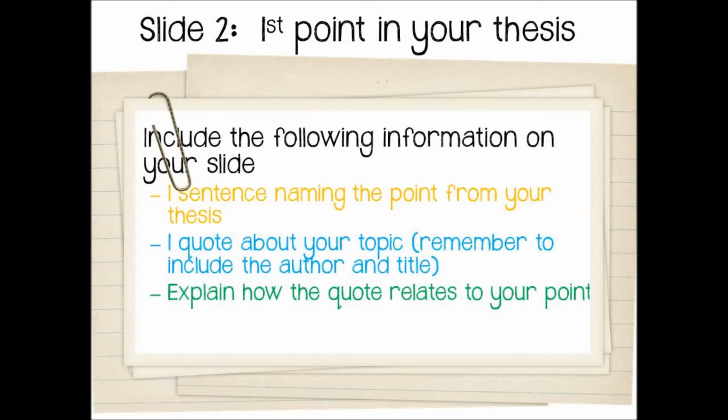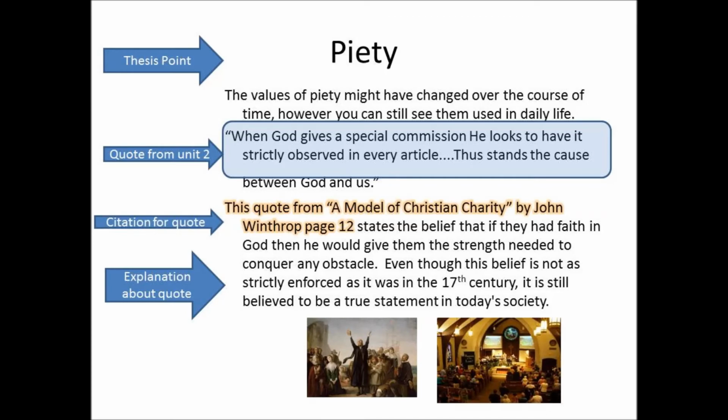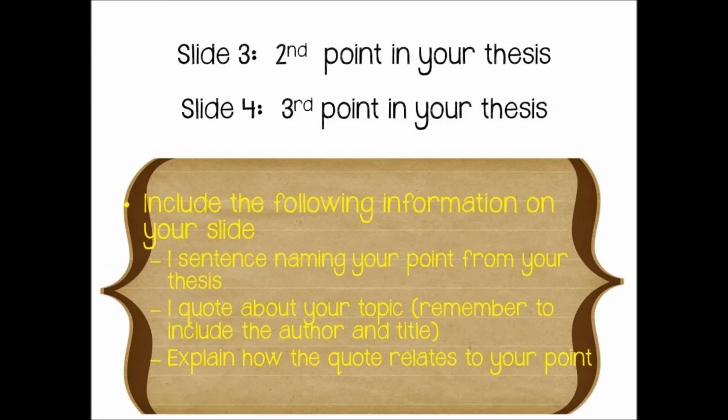Here's another example from one of my students. You can see on this, there's the thesis point, which in this case is piety. There's a quote from the text, and that's in the blue box. And then you'll see in the highlighted writing where the student put the citation for the quote. That way I know it came from a model of Christian charity on page 12. And then finally she explained what that quote means with regards to our values today.